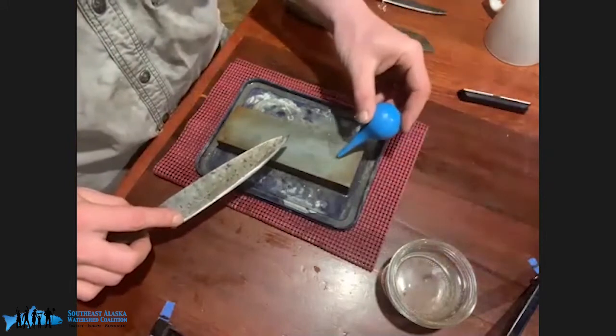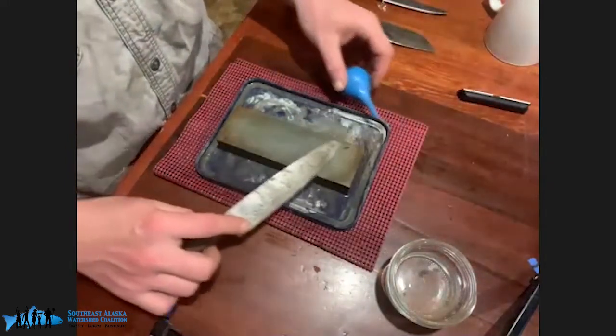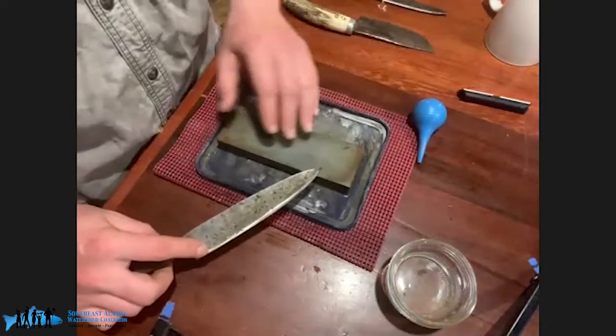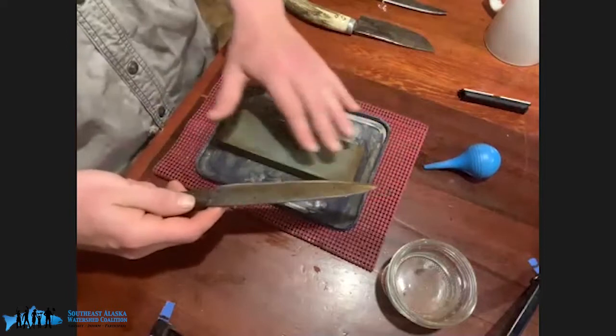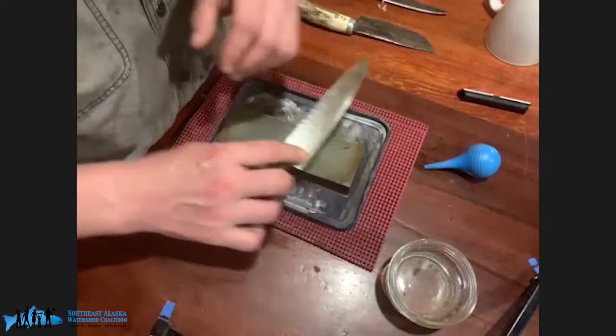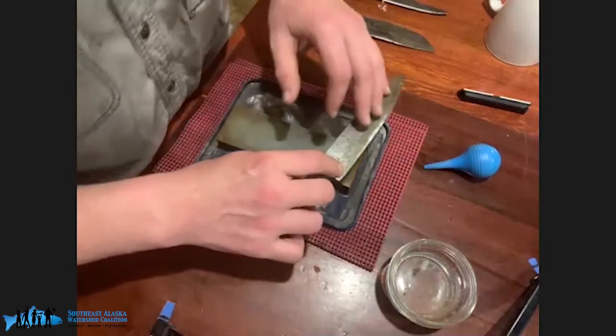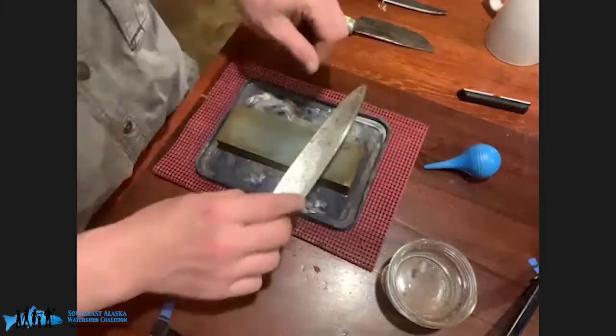Put another squeeze of water on there, to flush away any of the knife material, any metal shavings that have deposited up there. So maybe you can see that water.